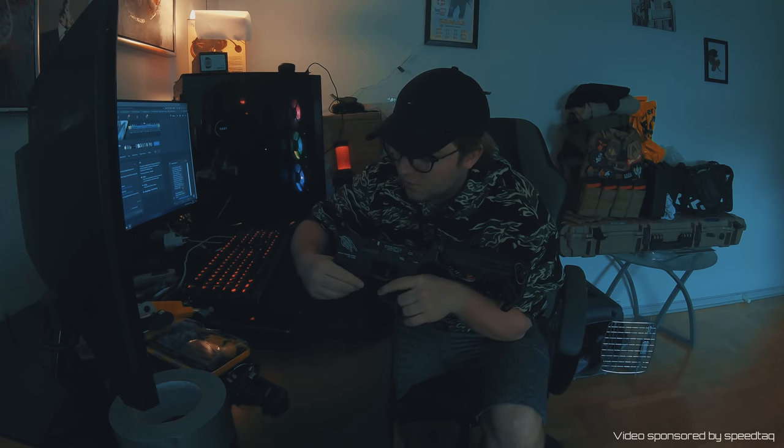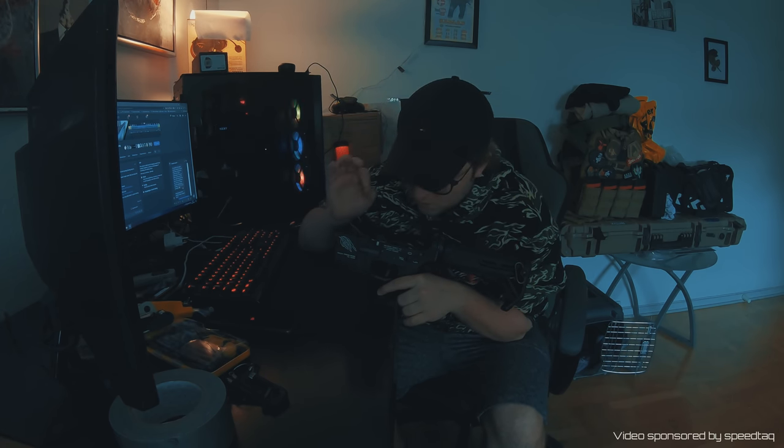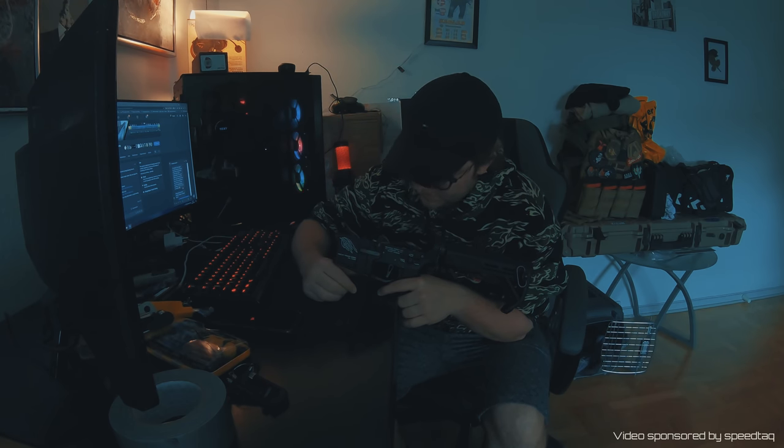I contacted Gorrila FCU / Triggerboard because I have this beautiful MTW and I wanted to upgrade it, just because why not? It would be fun to have some more settings and some more stuff to play around with. The MTW doesn't really need it, but if you want the best and the coolest and some nice presets and a lot of fun stuff I will show you guys later, then this is the way to go.